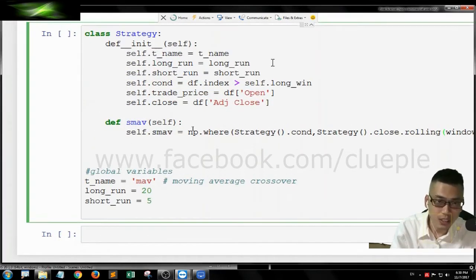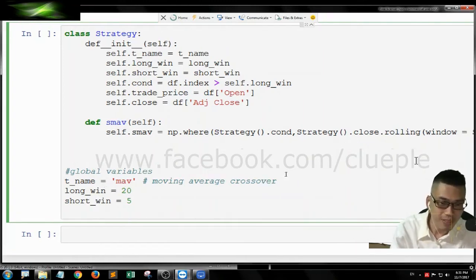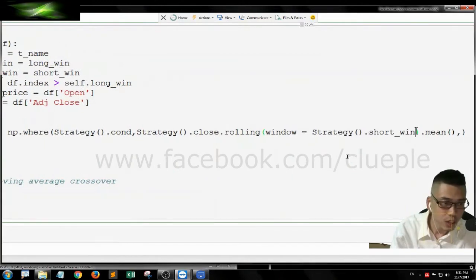The short win is coming from here. Short run, sorry. I'm sorry, I'm just too bad today. So I just need to change this all to win. This just to align. So short win, not run, sorry. So it's short win, and then we take the mean.